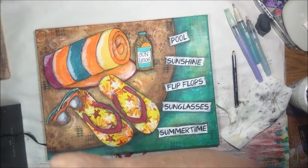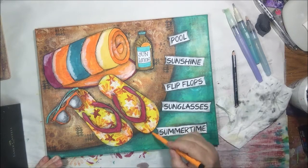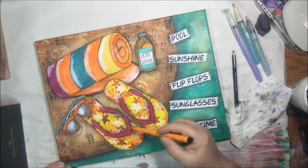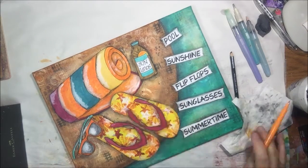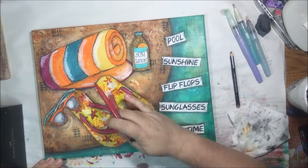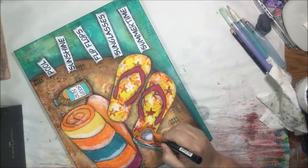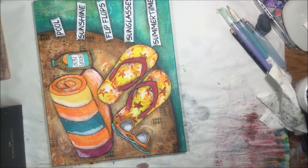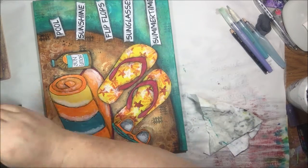This whole process of making this canvas took about four hours, so cutting it into two 20-minute videos is a little tricky. This is a Pitt artist brush pen and I'm just adding a little bit of shadows. Now that all the paper is sealed in with the matte medium I can blend with my finger — it's not absorbing the ink anymore because it's all sealed up. So I can add shadows and colors and blend with my finger, which I enjoy. The ink has a feeling to it, it's almost a little bit slippery.